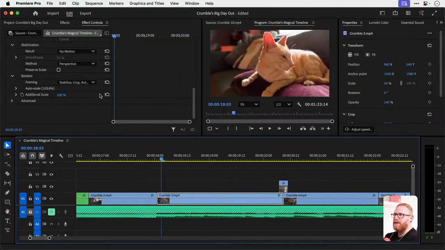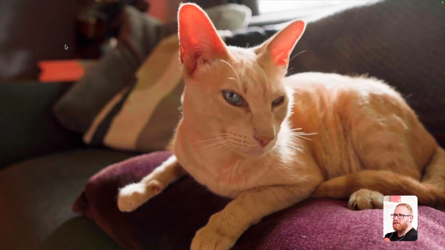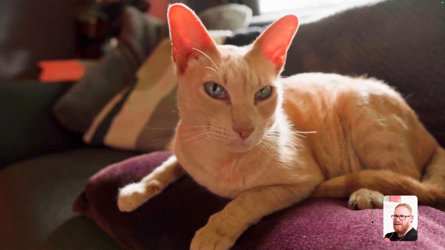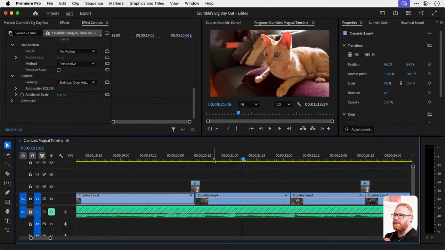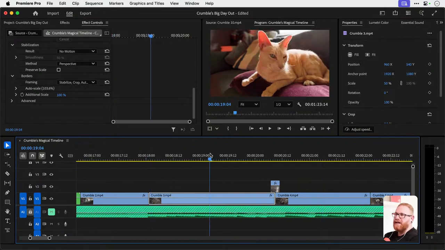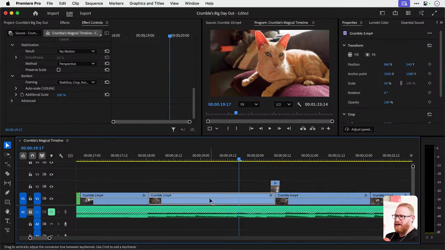I think perspective stops distorting that, but it keeps everything still. And I could use that in combination with a zoom as well. So I'll nest this clip and then add a slow zoom, and you probably wouldn't even notice any of the distortion or the weirdness going on. So it's a clever way to hide it.